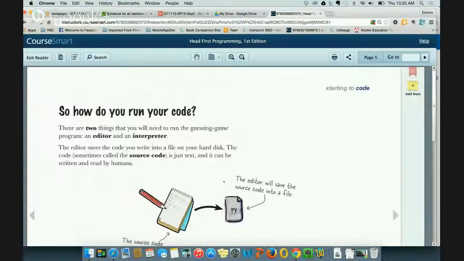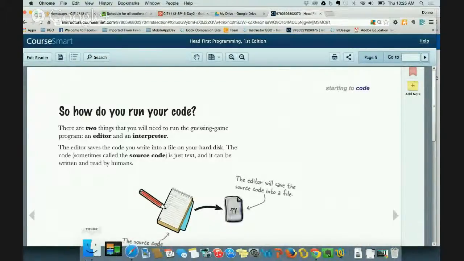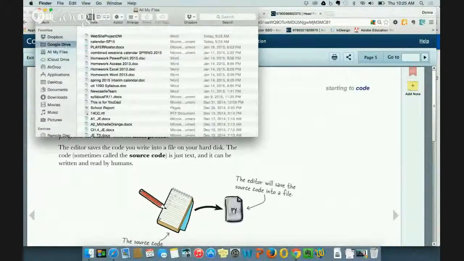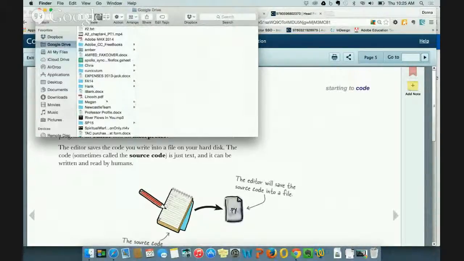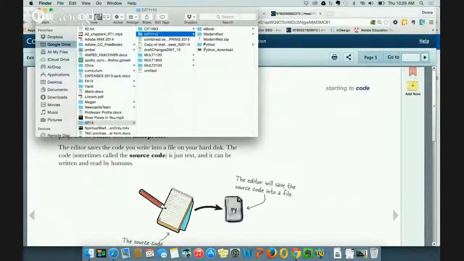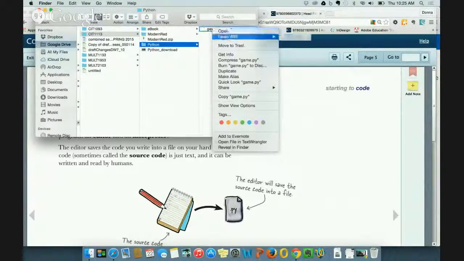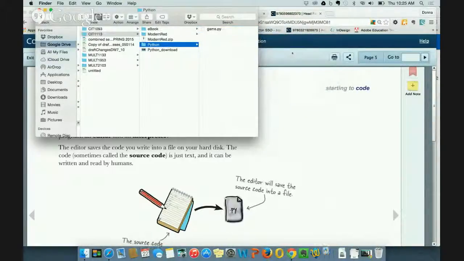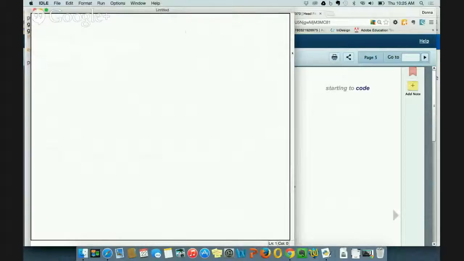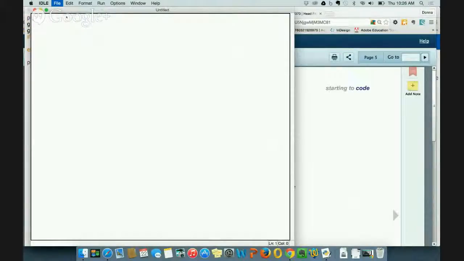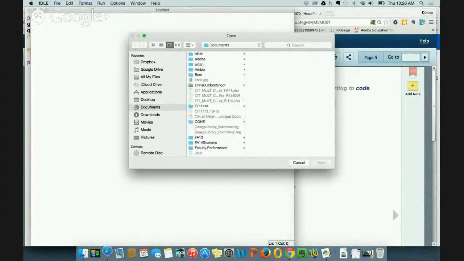Okay, instead of going through this section, I'll just go ahead and open it up so we don't run out of time, where I have it already typed in here somewhere. Let me find it. Spring 15, Python. Oops, it still didn't open it. I opened IDLE first. Wait, what is IDLE?